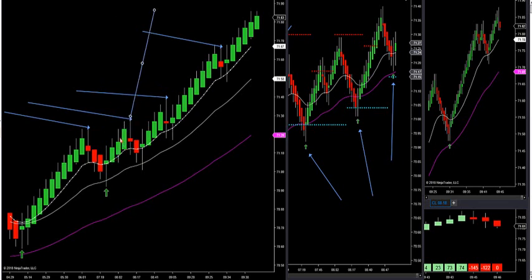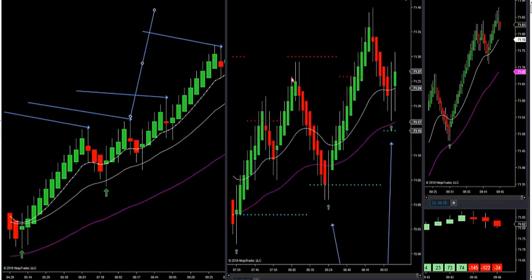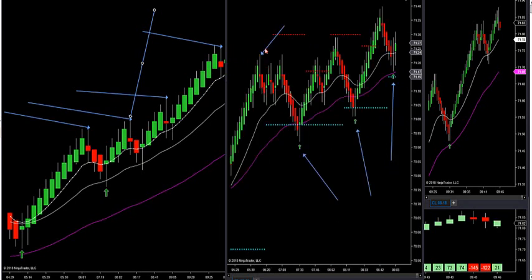There's a 9 SIM first red candle. I got green all the way up. First red candle. Here's my second setup. Now I'm right here. This is where my Renko changes color to red. A longer Renko, 9 SIM. Then we get a pullback.